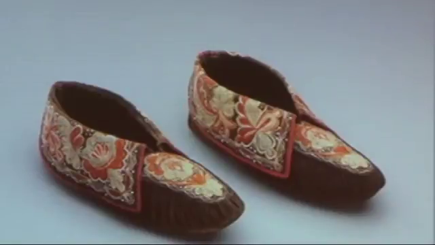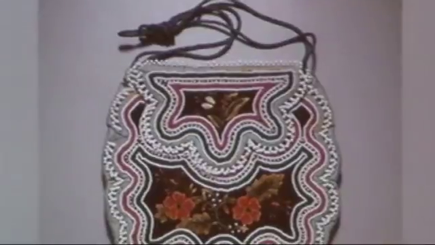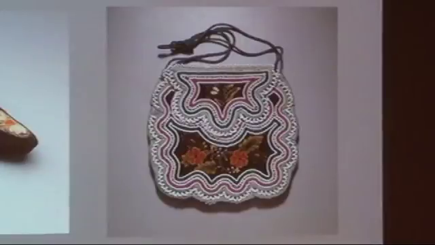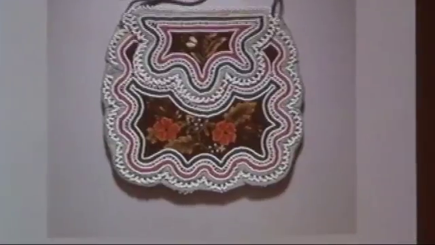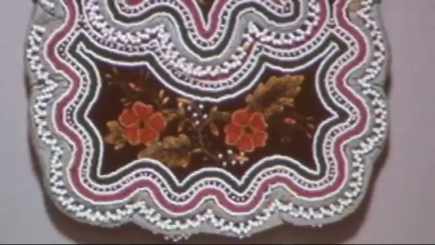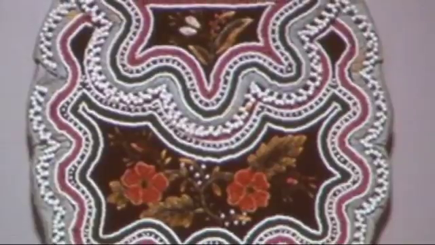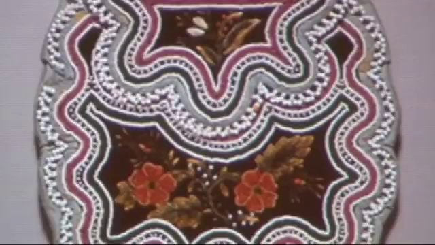The little bag that you see, it's a little kind of purse-like thing. It's an absolute jewel. It's a little bit later. It dates about 1850. The moccasins date about 1825, 1830. And the amazing thing about it is that the moose hair embroidery, which constitutes the floral design in the central panel, is in absolutely pristine, unfaded condition. So you can get a sense of the richness of color in these original works. The moccasins are faded somewhat, and that's fairly typical.